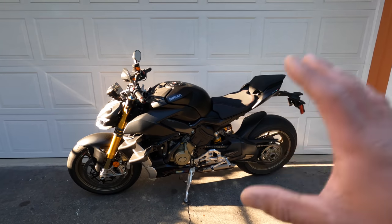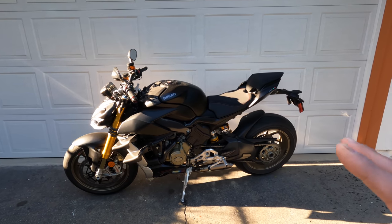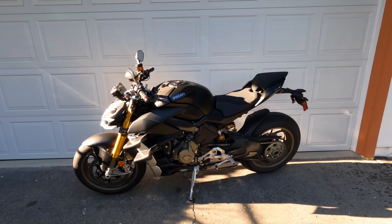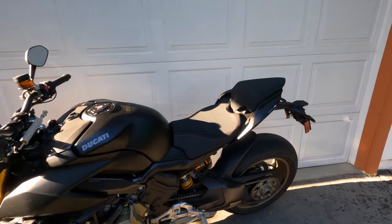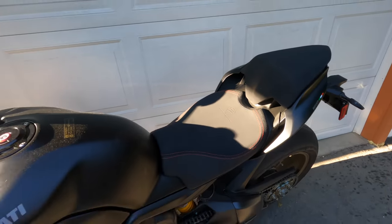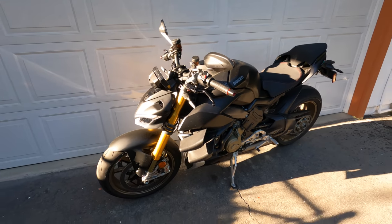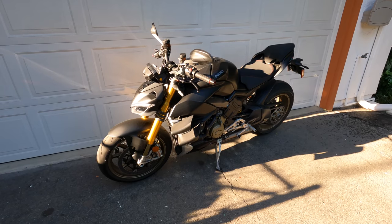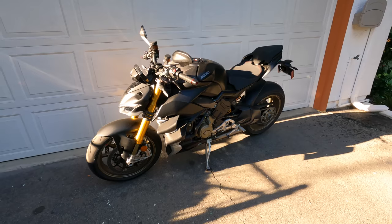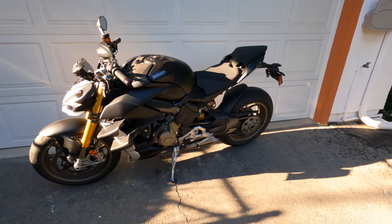There's also a dry clutch conversion kit on the other side of the bike. Ducati was renowned for doing dry clutches in their old superbikes, and this thing has a dry clutch — and oh my God, is it totally awesome. We also have this premium accessory Ducati Performance seat. This bike is nearly $48,000 when you add up the cost of the vehicle, which is around $25,000, and all the accessories. $48,000 for this bike — is it worth it? Let's find out.